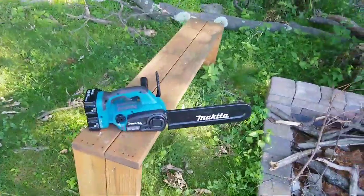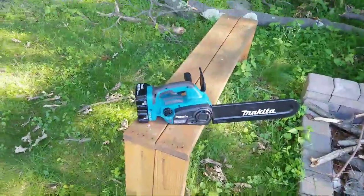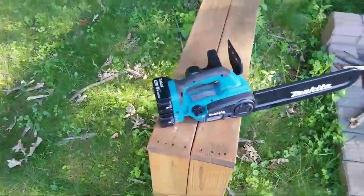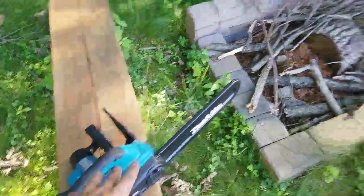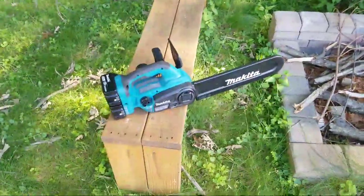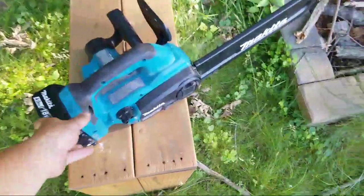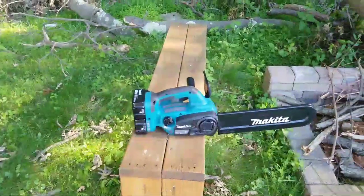Maybe I'll do a test where I can get 2 5 amp hour batteries. That's what we'll do. We'll get 2 5 amp hour batteries, charge them up, and I'll cut into little pieces, and we'll see how many we can do. What do you think of that, guys? You want to go for it? Let's do it.